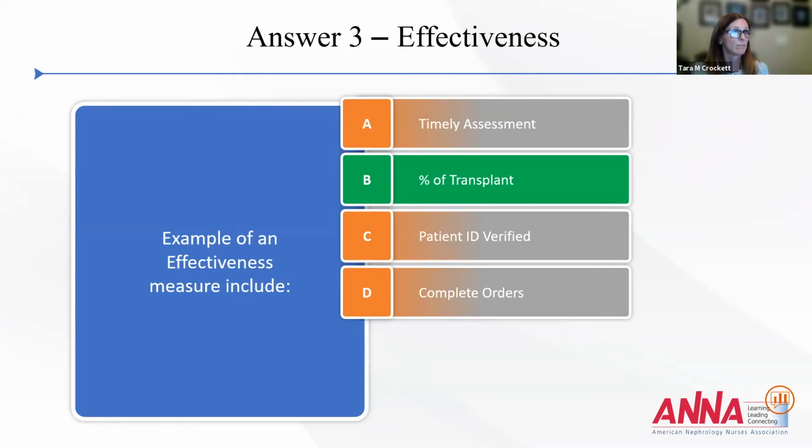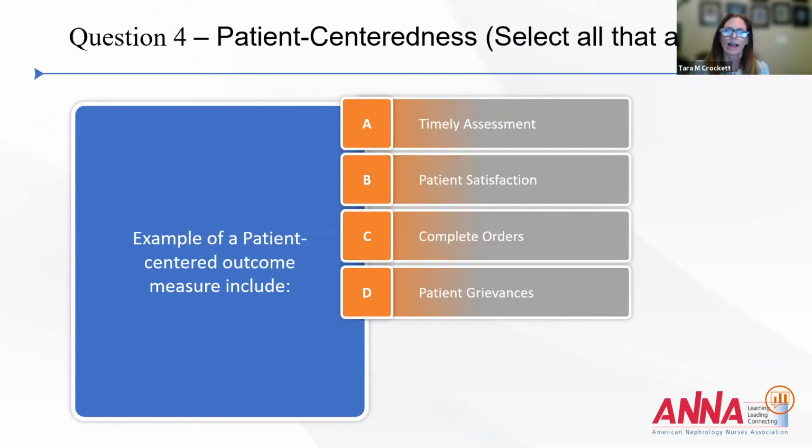Number of patients choosing home, absolutely. So this is a toughie, right? Effective care. So let's go to the last one here. We're going to open our last poll. Select the measures that best fit into a patient-centered outcome measure. Remember, outcome measures are end result of care. And then again, 30 seconds.